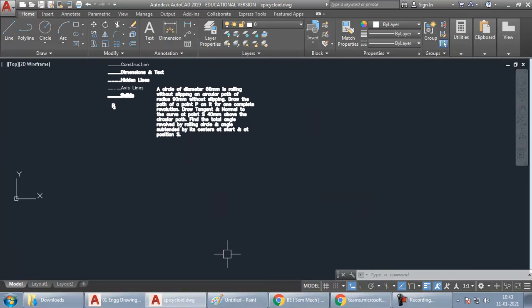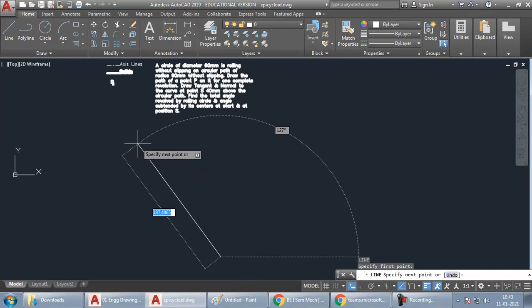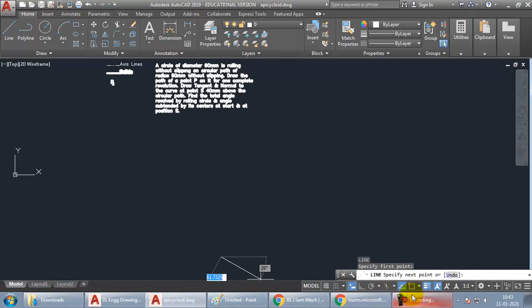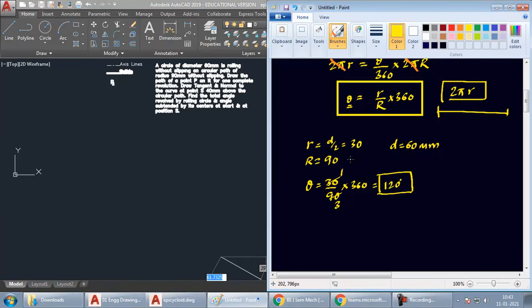Okay. So the first line I can take at whatever angle I want. Fine. So there is no hard and fast rule. But if you want your diagram to be perfect, what you can do is take half of this on both sides. Sorry, actually, we have to take 180 minus 120 by 2. Fine. So this angle is 120. So we need to find this angle so that both these angles are the same. Fine. So this is the formula for that.